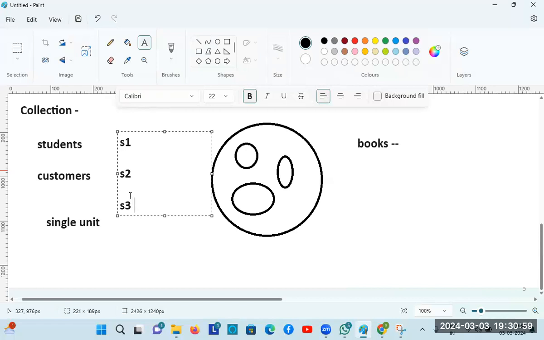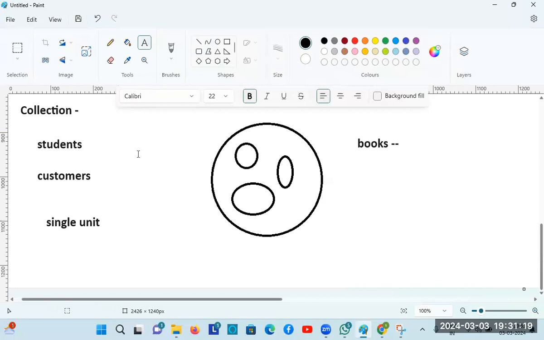If you create a constructor, then directly you will get it. But if you don't have the constructor and go with the normal method, then you can call each and every method, like S1 dot student.